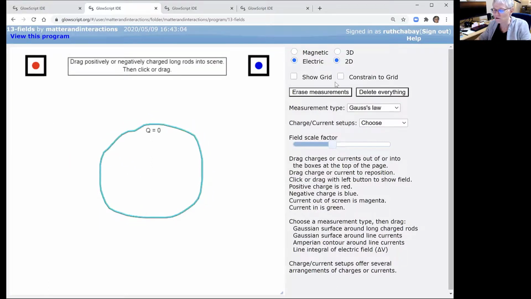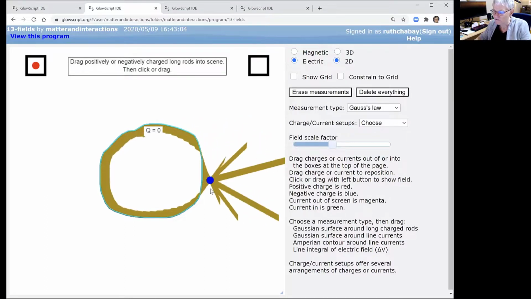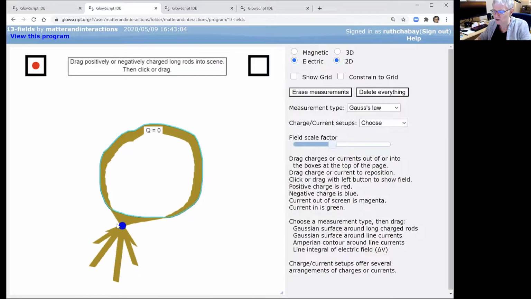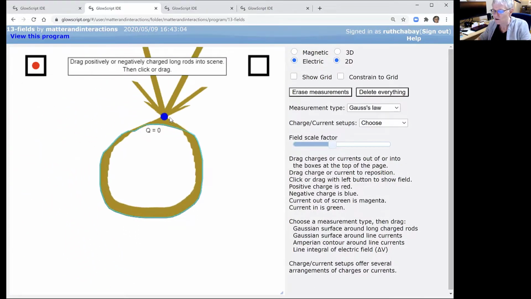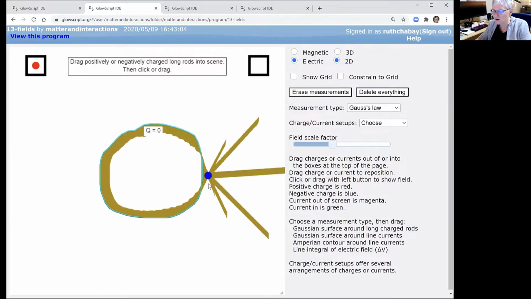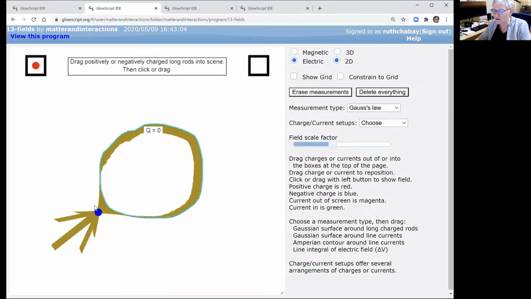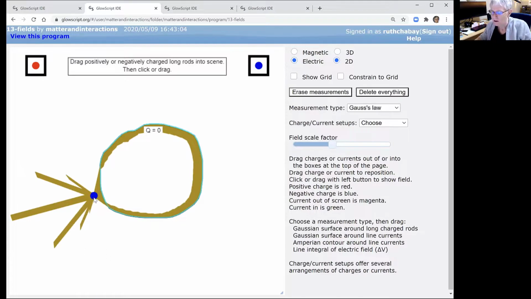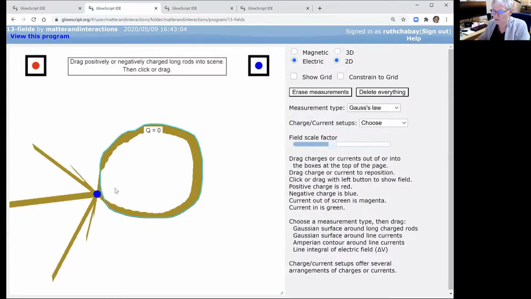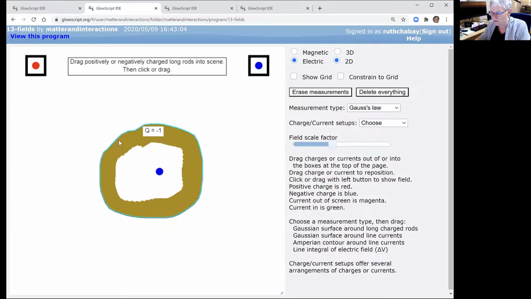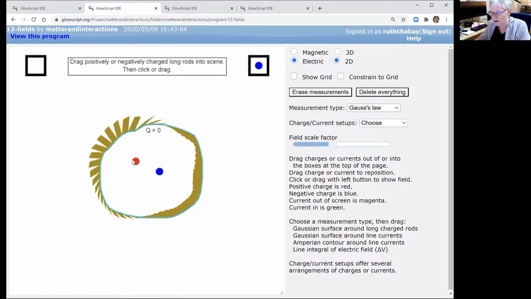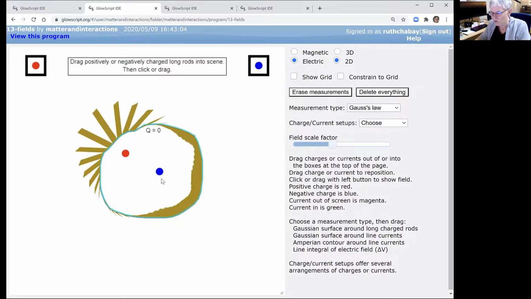And this would work for a negative charge too. So if we have a negative charge outside, we're going to get positive flux near this negative charge, but we're going to get negative flux on the regions of our surface that are far from the charge. And so in the end, the contribution of charges outside is 0. So this is a program you can experiment with if you want to. And again, if we add another charge, so we make a dipole inside, it correctly concludes that the net charge is 0 inside because the positive flux and the negative flux add up to 0.